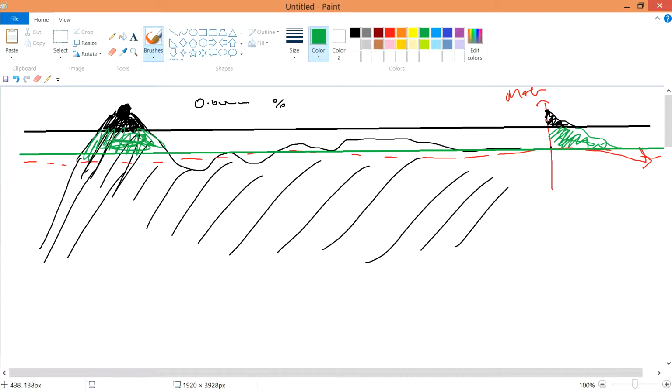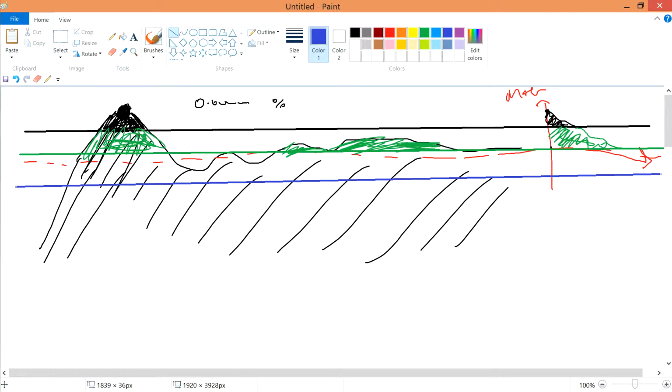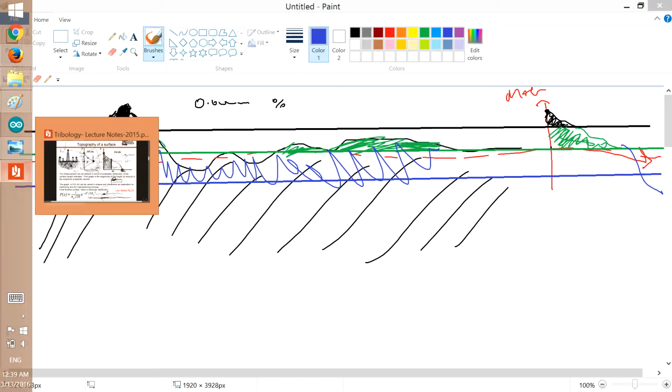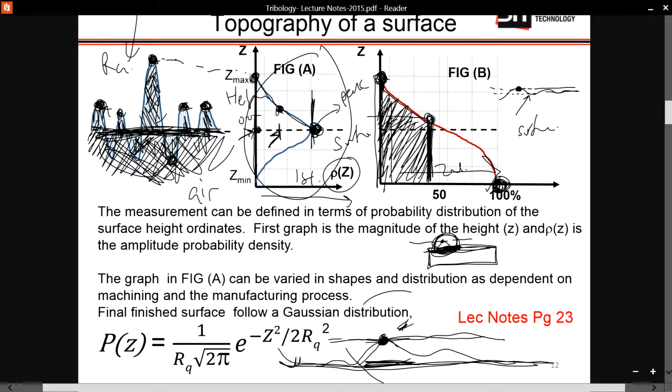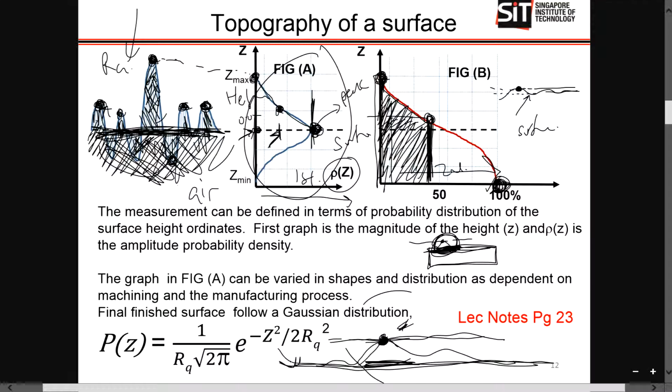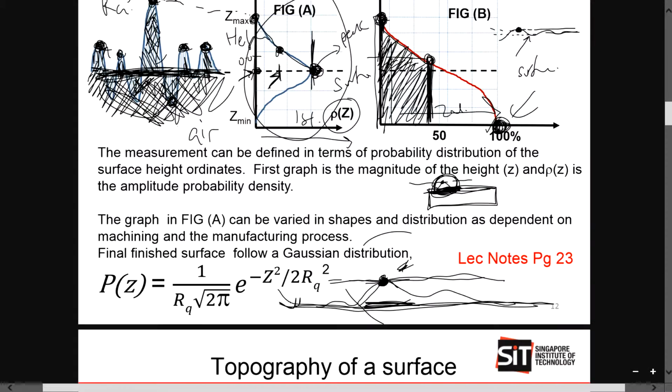Hopefully you're clear. All of this above this line is the probability of the amount of materials there are. If I go all the way down, everything over here is all our material already. It's really the maximum, a lot already. So this is what it's trying to say in very simple terms, although my explanation is not exact yet, but at least you get to know the meaning of how things work.